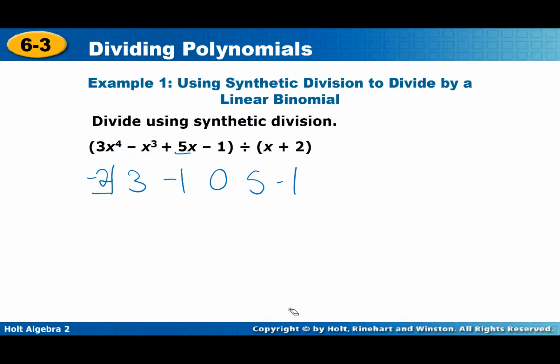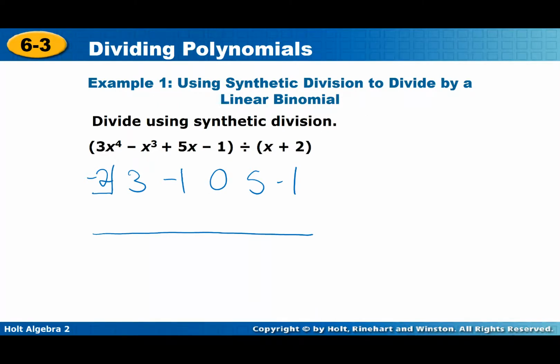So we're just listing out all those coefficients, but you have to remember that if there's any term that's missing, for example, obviously the x squared term in this case, we have to put a 0 in for that missing term, okay? Otherwise, the problem's not going to work. So remember to fill that void if there is one. So that is just how you set it up. Now also, I would leave a little bit of space below those numbers, just enough to write another number and draw a line. All right, so let's get started. Now, everything we're going to do is sort of just a quick repeated pattern.